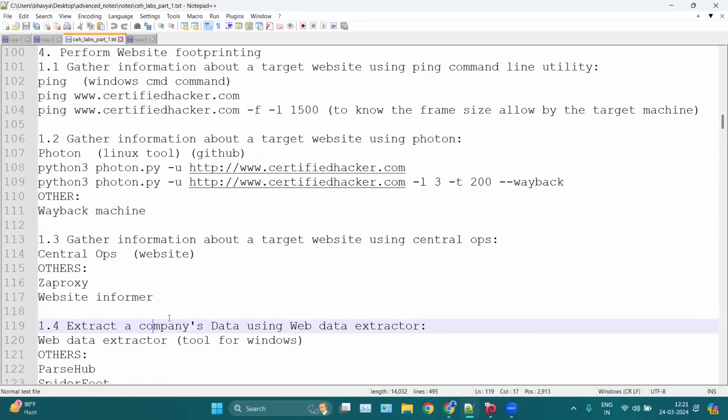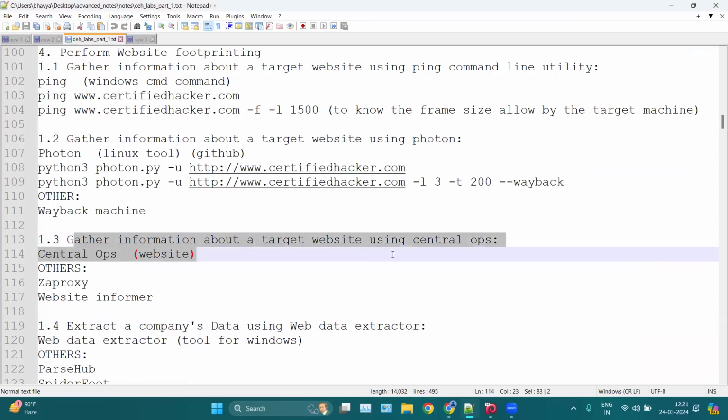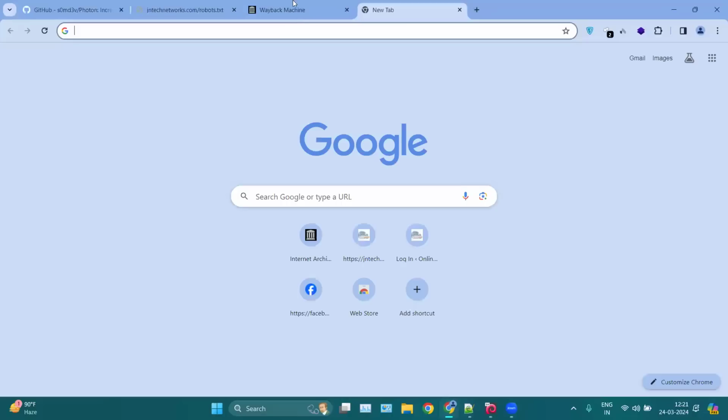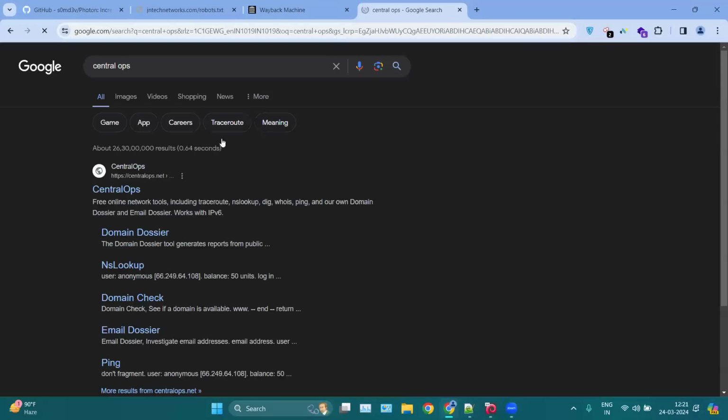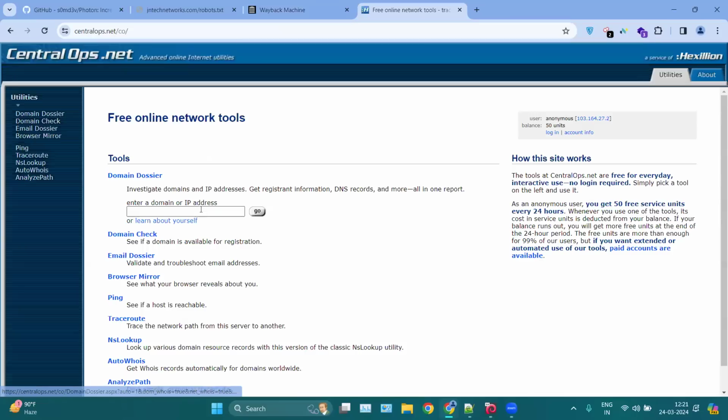Then we have gathering information about a target website using Central Ops. Central Ops is another website for collecting information. Here we can mention a domain or IP address.